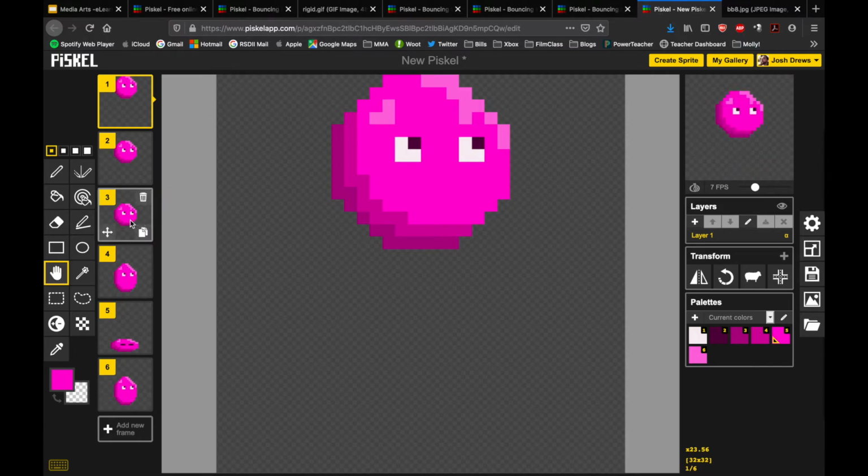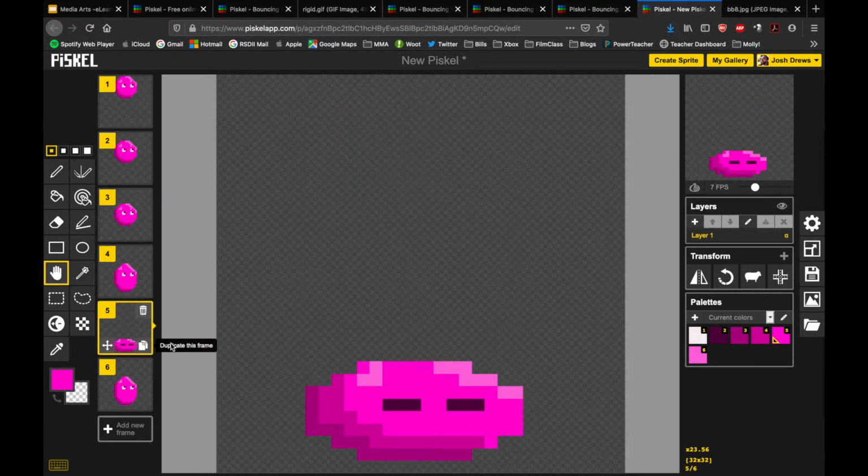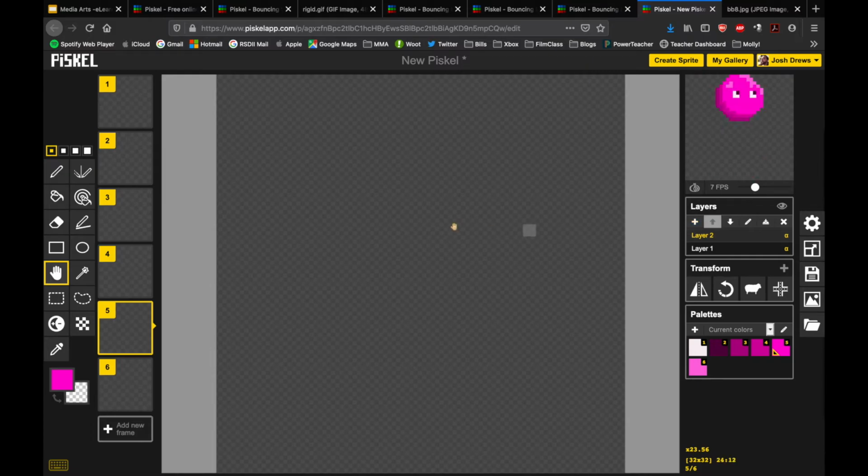So I'm going to make it on the squished one because that way we can figure out where the ground is. And I'm going to make a new layer. So boom, new layer. Don't freak out. I know you're thinking everything's gone. That's because it's on top right now and I'm working on this layer and there's nothing on here. You can still see your animation right over here. I'm going to move this layer down by clicking the Move Layer Down button, which is literally right here, which says Move Layer Down. We'll move it below it.